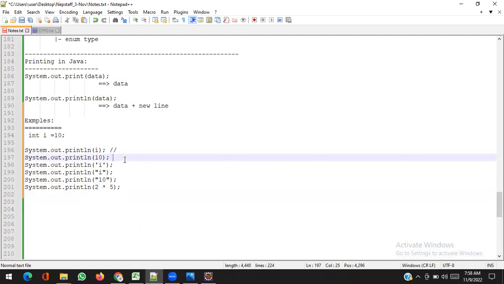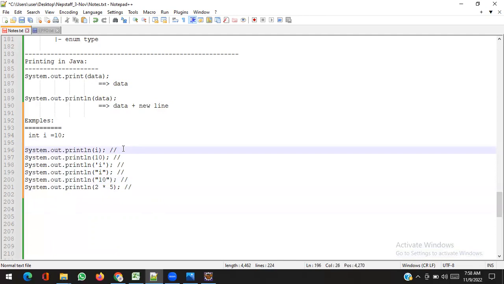Yeah, tell me the output if anybody wants. Tell me the output of line number 96. If I want to print i, what will be the output? Ten.